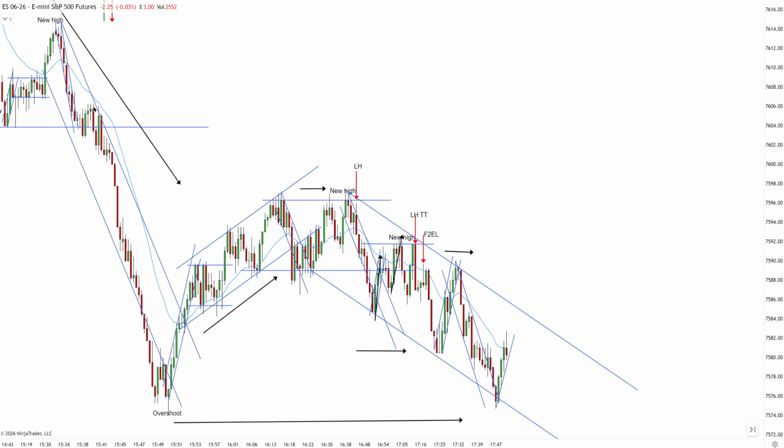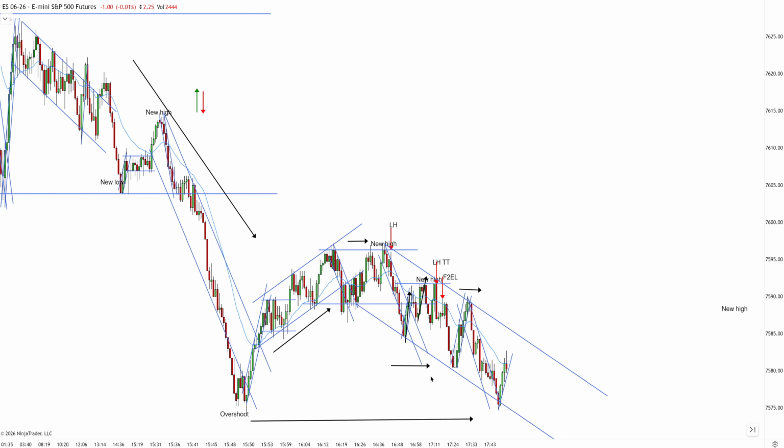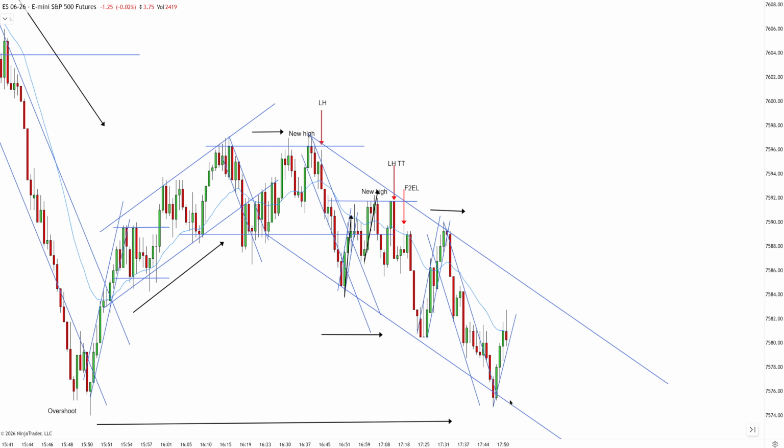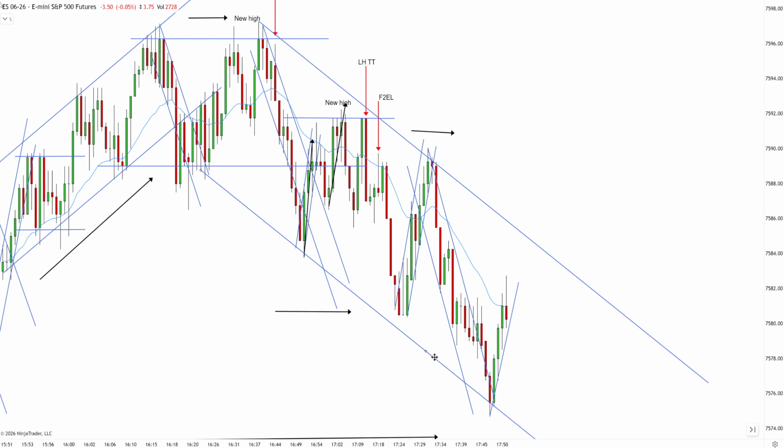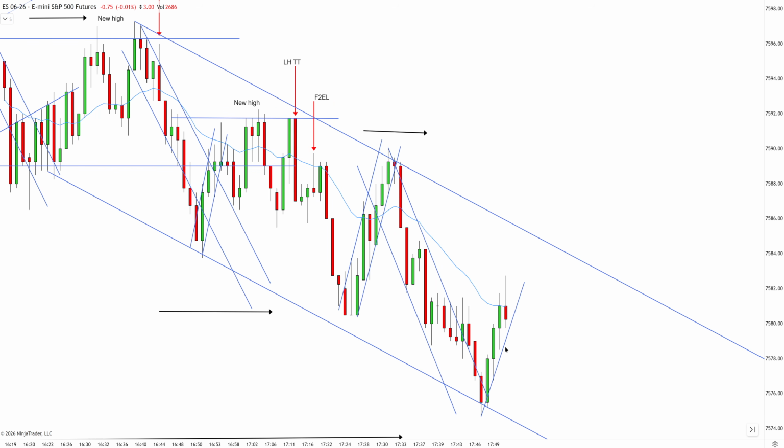But because this main leg is still expected to get tested eventually, if I zoom out, you can see the main bias is really bearish and we're expecting prices to continue. I would disregard the overshoot a little bit because I still have the price action tail. Let me delete this. So you can see you still have the tail here, so you still have some point where you can anchor the trend channel line. This is not such a bad overshoot, so you can still play it like this.